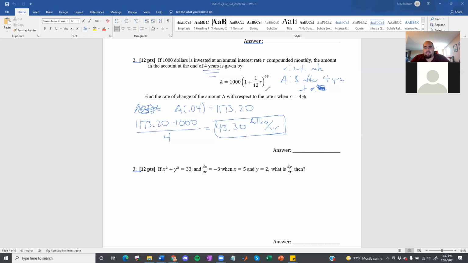I mean, let's think of it. You're asked for a rate of change, right? What does that phrase evoke? How do we find rates of change? It's from measuring from one point to the other. Well, that's an average rate of change. In this case, I want an instantaneous rate of change. How do I get those? Then you'd have to take the derivative.